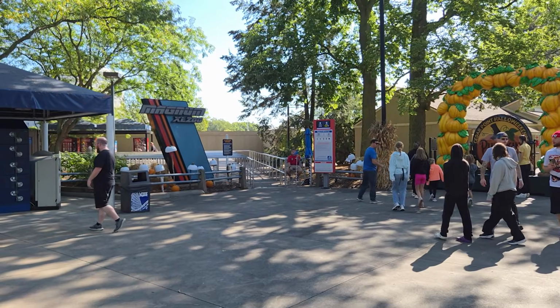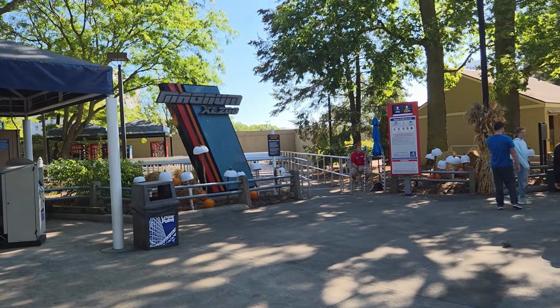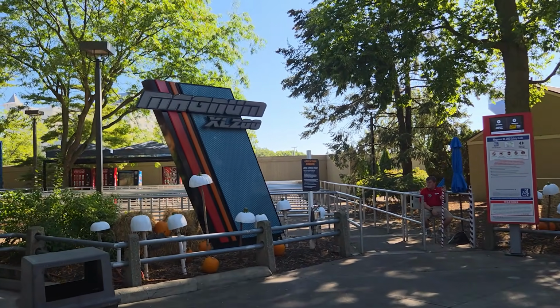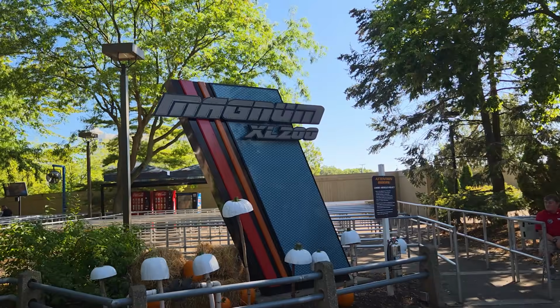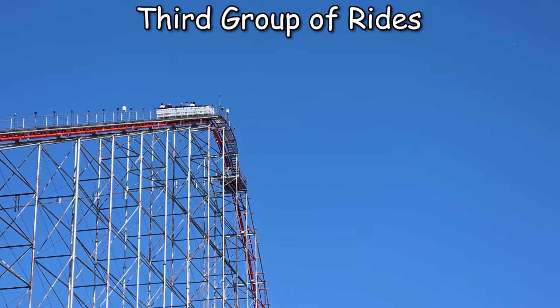Honestly, it's getting pretty difficult to keep track of all this. Oh my god. Okay, I'm circling around for the first time. The good news is it's still a walk-on, and I've got like 6 rides through already, so let's hope it stays a walk-on. I'm gonna go for the front because I feel like this is the time to do it, because there's gonna be more of a line there.